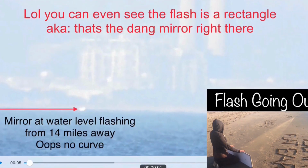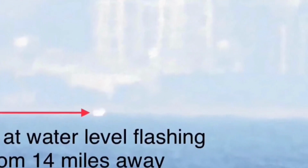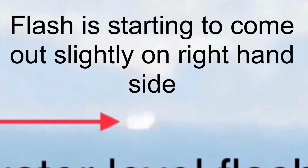And you can tell that's the source because just like at Salton Sea, where we got lasers with a full-on circle, that is an actual square. That is the square rectangle of the mirror right at sea level. You cannot tell me that's not the source when I can see it's an actual square. Plus, I can see the beach with my own eyes, and you can see the beach too. Enjoy!